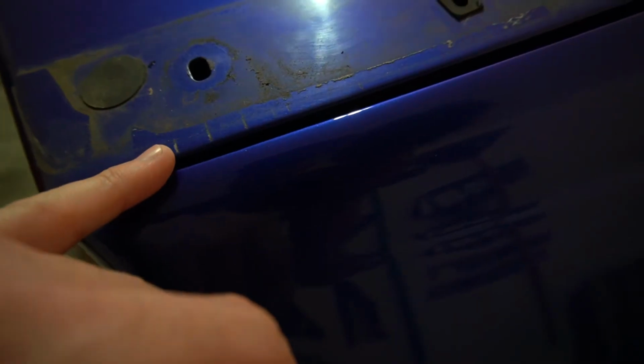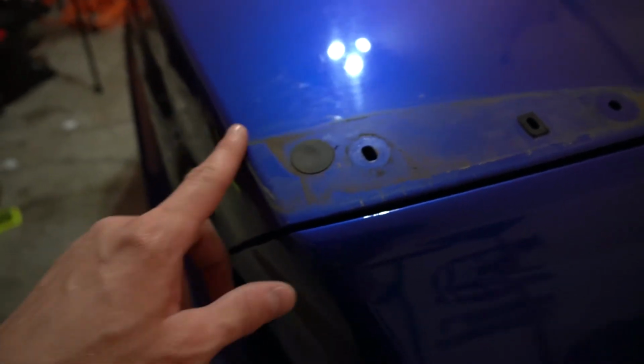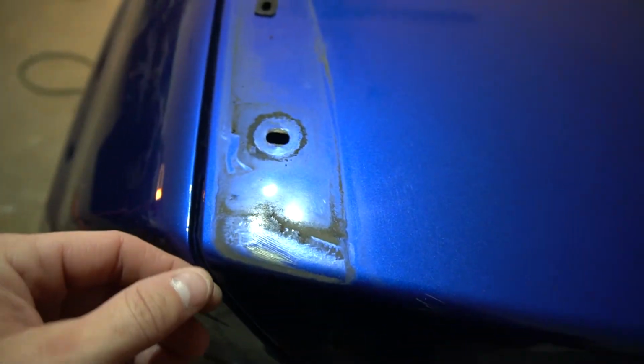Jesus. I don't know what happened there, but God. This here, this is like dug into the trunk. I don't know what that is or what happened there, but God dang. All right, well, good thing I have some touch-up paint as well, so we can try to work with that. Let me get this cleaned up best I can here, and then we'll start on the trunk piece. My God, look at that. Anywho, let's get it cleaned up.